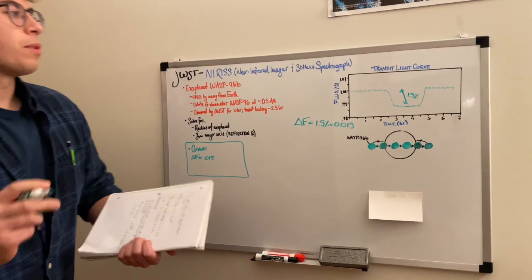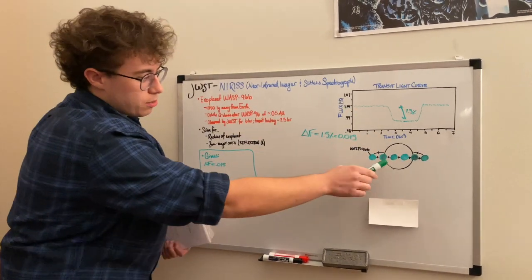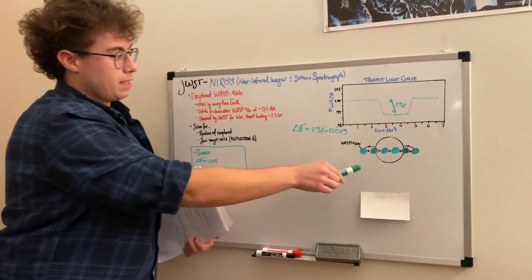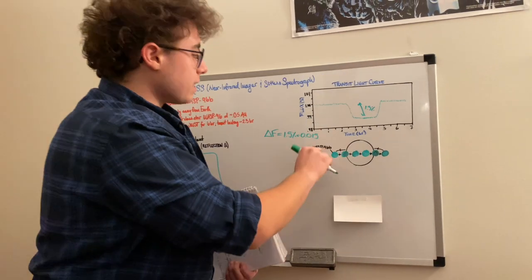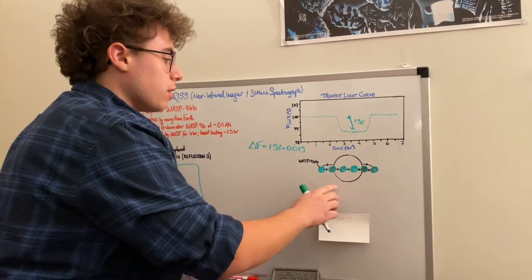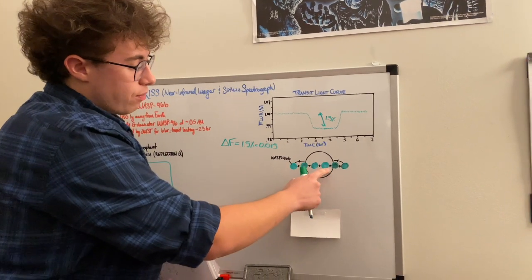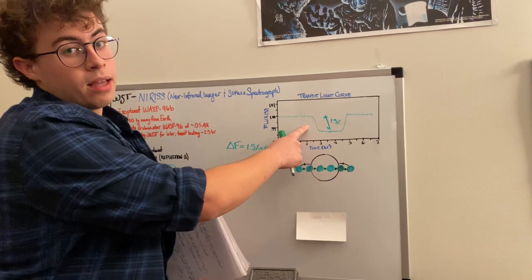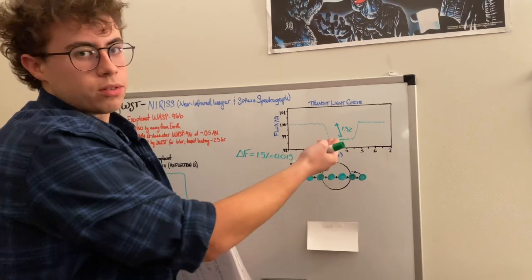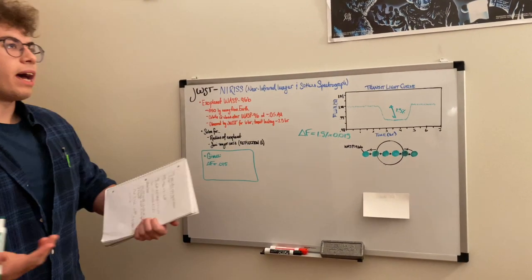And let's continue. This transit light curve is basically just summed up in this very crude model right down here. That's not to scale and not to color either. But this is a model of WASP-96b transiting in its orbit around the star here. And right here, when this planet comes right in front of the star, we can see the dimming of the star's light, and that's what this flux over time plot is measuring, which is great. So now we have that, and what can we do with this?